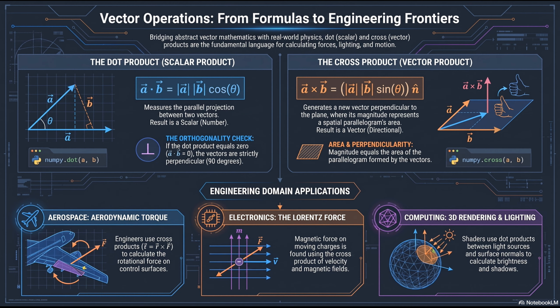And the formula here is, well, it looks a bit dense at first. Yeah, it's vector A dot vector B, which equals the magnitude of A multiplied by the magnitude of B multiplied by the cosine of theta. With theta just being the angle between those two intersecting vectors. Right. And I know the inclusion of the word cosine might bring back some stressful memories of high school trigonometry for you listening, but the text provides a really beautiful physical way to ground this equation. It does. It states that the dot product measures the parallel projection of one vector onto another.